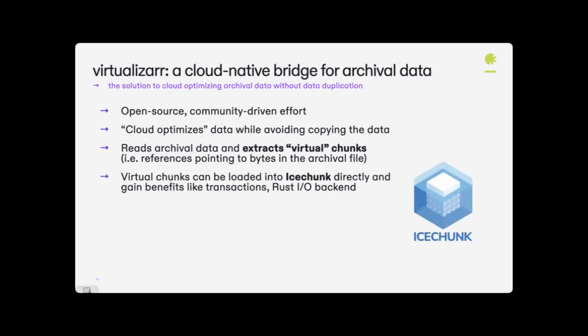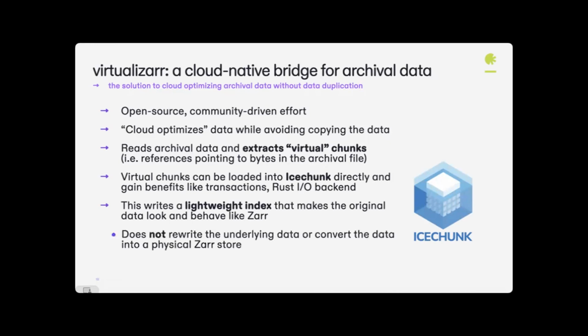These virtual chunks can then be loaded into IceChunk directly and gain all the benefits of ACID transactions and the Rust I/O backend. It just writes a lightweight index that makes the original data look and behave like Zarr, but doesn't actually rewrite any of the physical data or turn the data into a physical Zarr store.